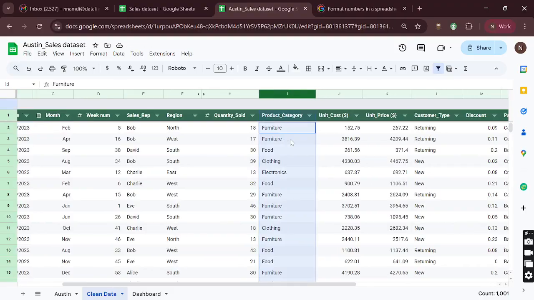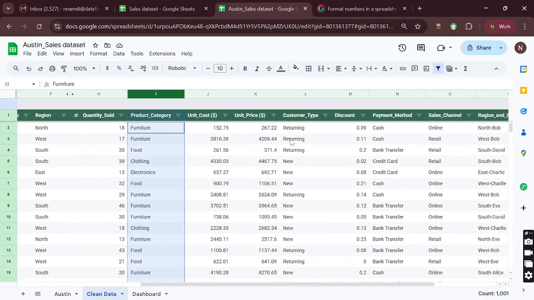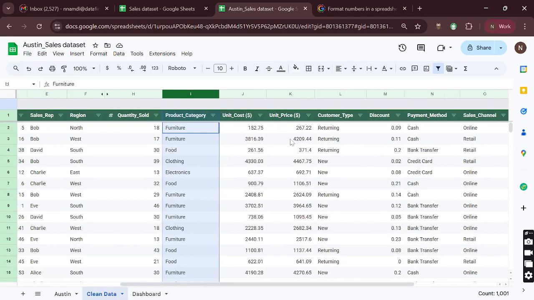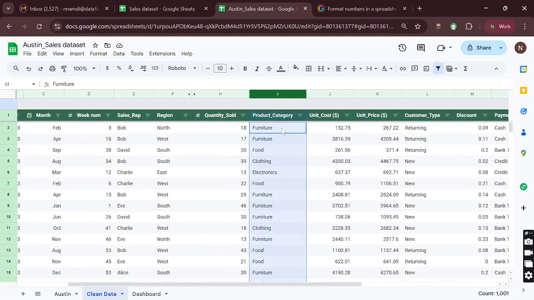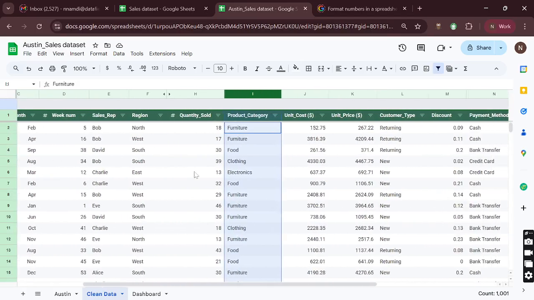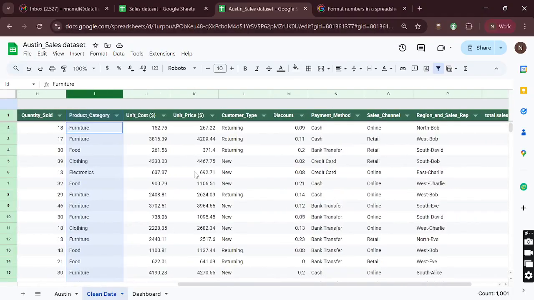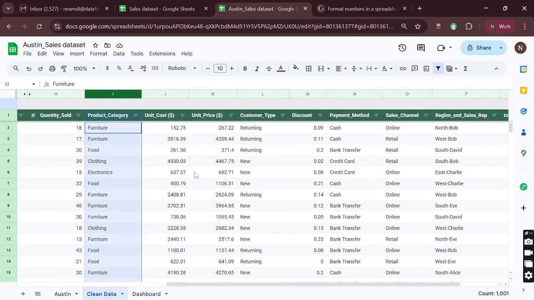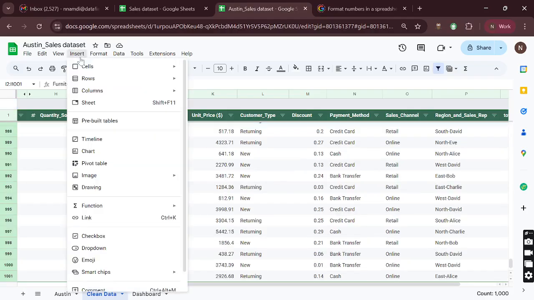Okay, and the products, do we have any products column that tells us the different products that were sold? What we have here is product category. We don't have the different products sold, so I will assume that the question is saying that we should create a chart to show the total distinct products, the different product categories, instead of just products. So let's highlight everything here and do the same thing.